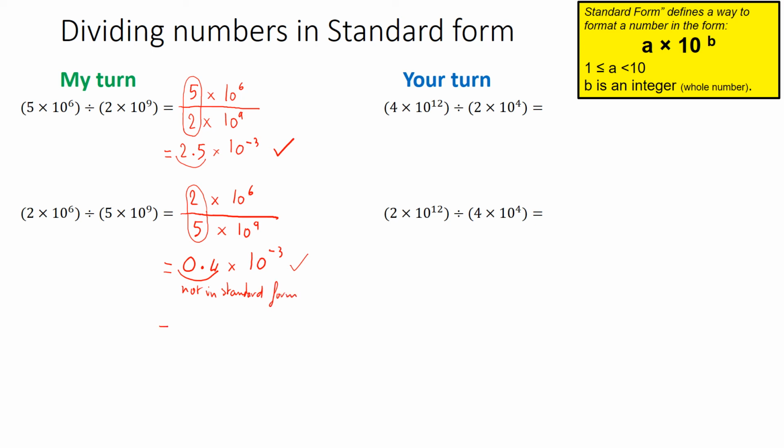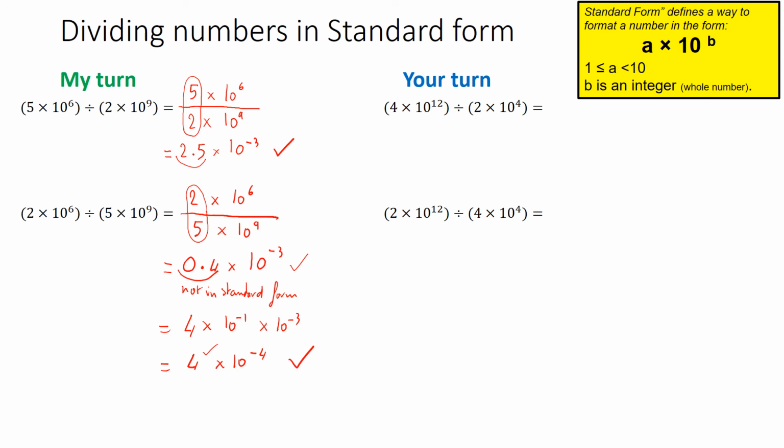So what you're going to need to do is to convert 0.4 into standard form. To do that, we are first going to rewrite times 10 to the power of minus 3. We're going to park it on the right hand side for now, because we're going to deal with it in a minute. But for now, 0.4, if you want to write that in standard form, is 4 times 10 to the power of minus 1. So the result will be here. You now have 4, which is between 1 and 10. So you have 4 times 10 to the power of minus 1, add minus 3, will be minus 4. And this time, yes, you have a number between 1 and 10, so you have a number in standard form.